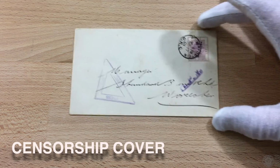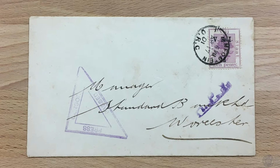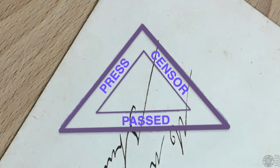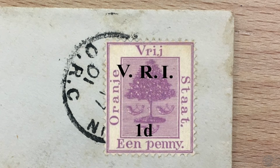Keeping to the theme of war, here is an example of a censorship cover. This is during the Boer War in 1901 in South Africa, and the purple triangle is a censorship hand stamp, meaning that the cover was opened and reviewed for any sensitive details that could give away information about the British war efforts. Also note the postage stamp, which is an Oranje Vrystaat or Orange Free State stamp that was continually being used by the British.